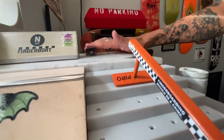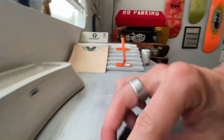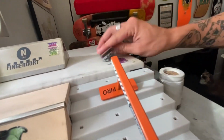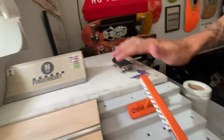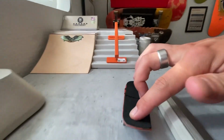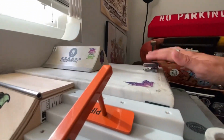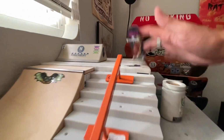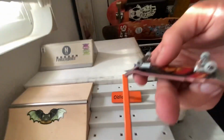This little staircase and rail is so chill. This thing is chill, I can't lie. It's a chill little setup. Just a little nosy, let's get a little, I don't know if I did nose slides yet. Oh, that front nose was sketch. Alright. Okay, I'll take it. Alright, yeah, I can't lie, this thing is pretty chill.